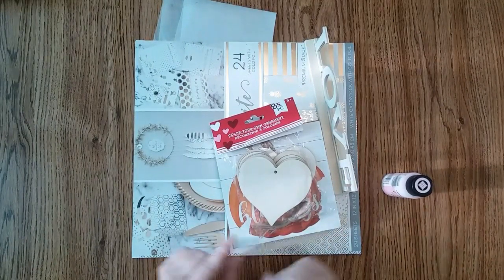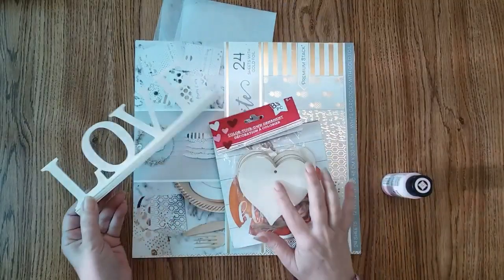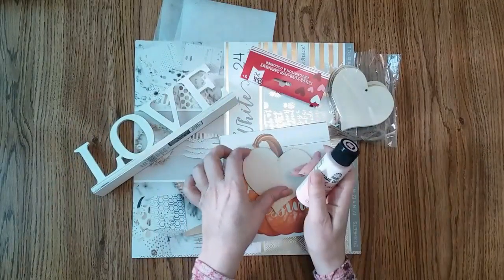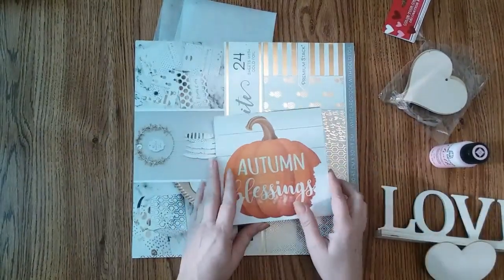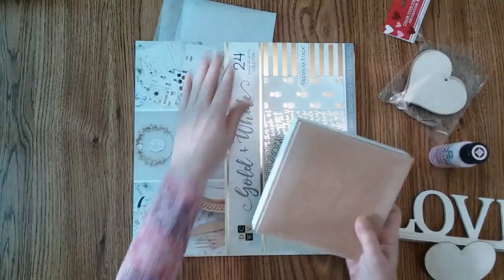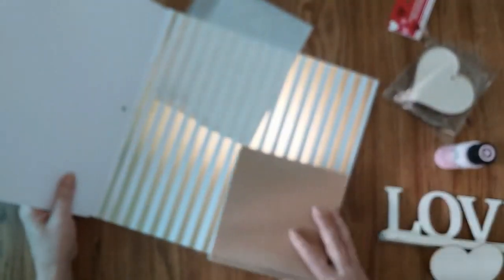For this first project, actually I'm making two. You will need this love sign and one of these hearts. Fill in the hole with spackling. I will be using vintage Victorian chalk paint. And take this box, flip it over, because I want to be able to hang it up. And I will Mod Podge this on here.